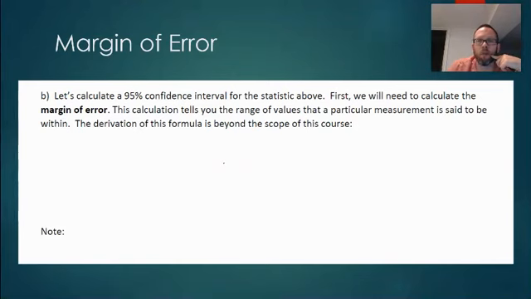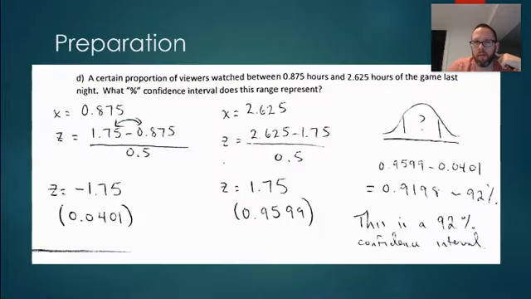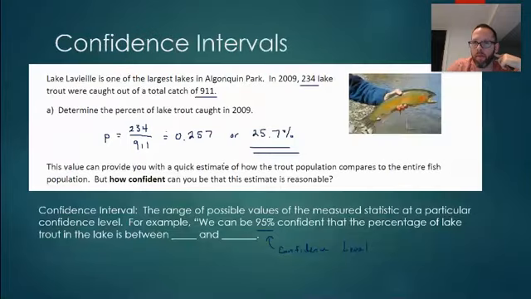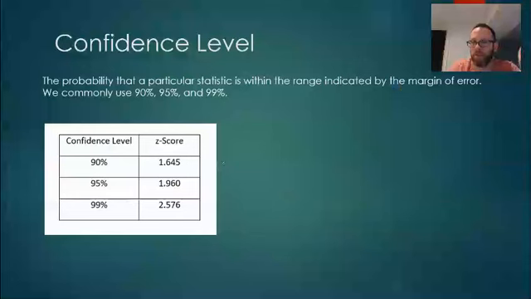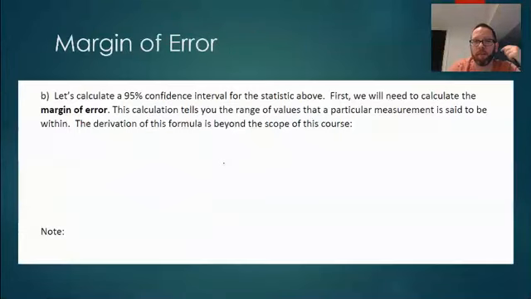All right, so let's find what this 95% confidence interval is for the lake trout population. To do this, we need the margin of error. So our estimate is 25.7%. Is the margin of error going to be 2% above, 5% above? We need to say 25.7% plus or minus what margin of error. So the formula is this, and it is well beyond the scope of this course. We're not going to derive where this formula comes from. We just get to make use of it. Maybe in a higher level stats course in university, you might derive this formula.